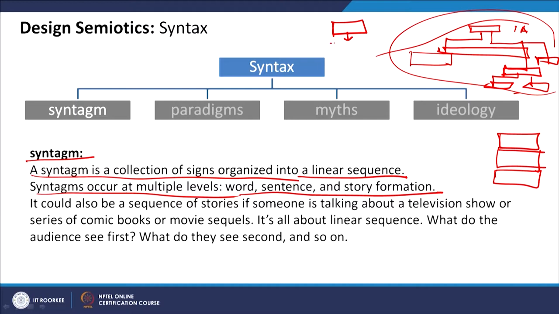Also in a few websites, you just scroll down and there might be some animation and UI transitions, but it's just scrolling from top to bottom. If you go to the previous page, it will just go up, and if you go to the next page, it will just go down. So there's one single layer of linear sequence. How we want to design the sequence of the website or the information architecture should be thought about based on the function of the website. If the website is following a syntagm or a linear sequence, the website's information architecture should look like this. It should just go in one single direction.